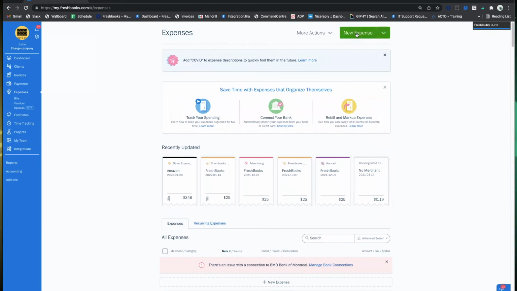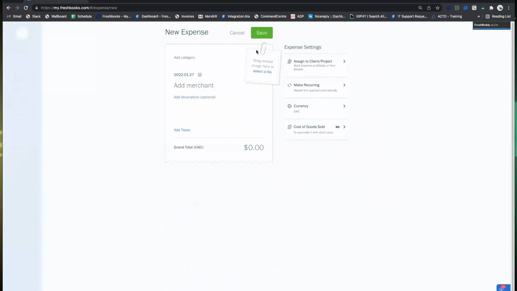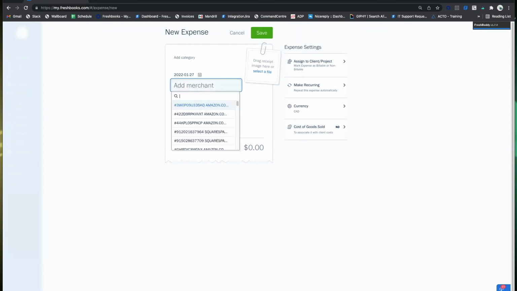Let's do the other route of creating an expense. So I'm going to click new expense up here and I'm going to manually create expense. And this is essentially the information that is being pulled. So I'm just going to want to fill out the information kind of as I go. So let's just say I'm putting in a FreshBooks subscription fee. So I'm going to type in FreshBooks here. I've actually already used FreshBooks in the past, so I can actually just select the option from the dropdown. If the option doesn't exist, just type it in and select it, but I'm going to select FreshBooks here.